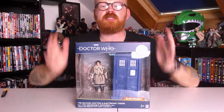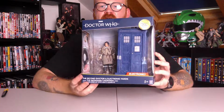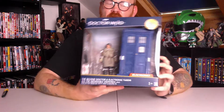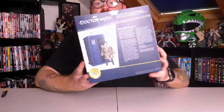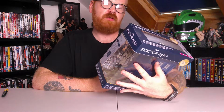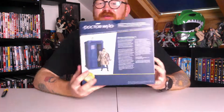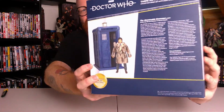But yes, continuing on, you have the typical front of the box. We have a new design as well, which I'll do a little comparison of in a second. You've got the side there, the back. You've got the description there. My lovely dyslexia will take quite some time to read all that, so you can pause there if you want, or get a good overall description.